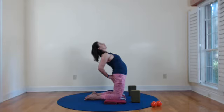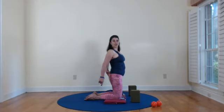Breathe. Allow the sides of your neck, the tips of your ears, the base of your skull to cascade back. Heart lifting, tail descending. Press with your feet, in breath and rise, and release your arms. All right, working on a half camel, so we'll be reaching back for a foot. It's really not even about getting that foot for the camel pose. It's about the focal point, all right? So whether or not your hand gets your foot, we don't really care. Work on the lines and the energetic lines of the legs to and from the pelvis.